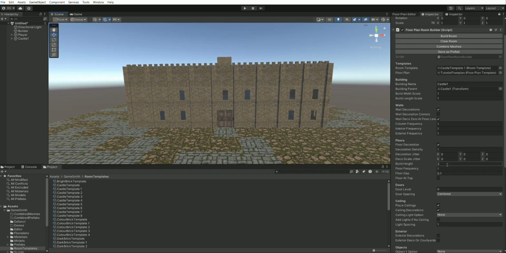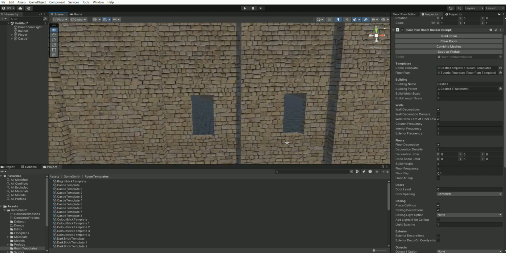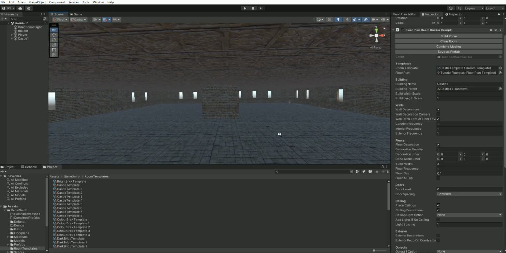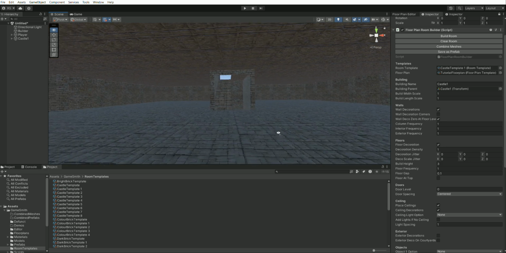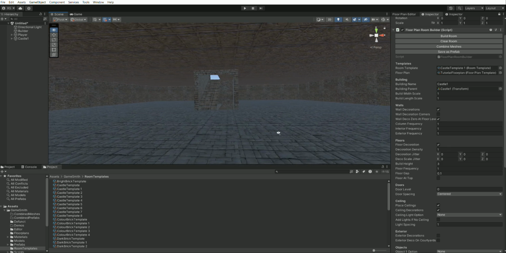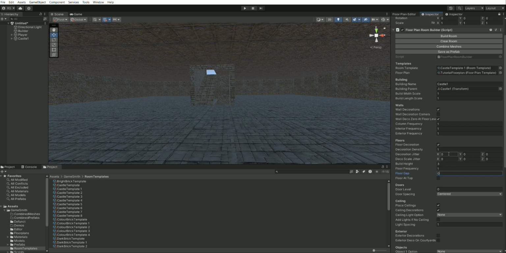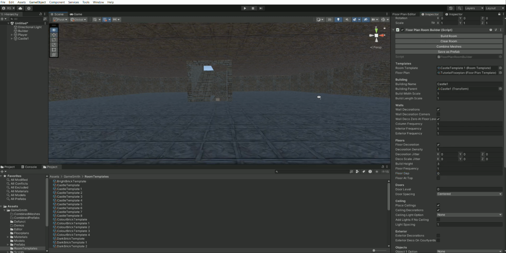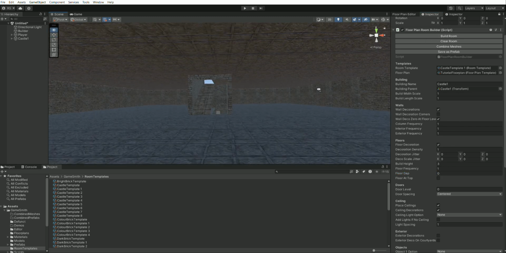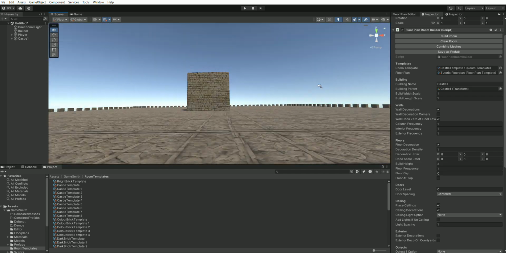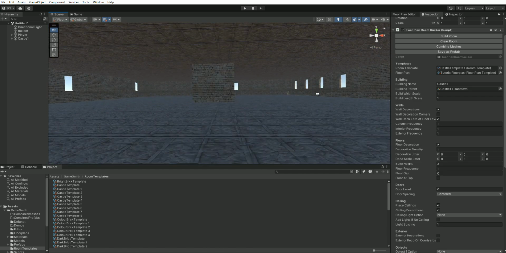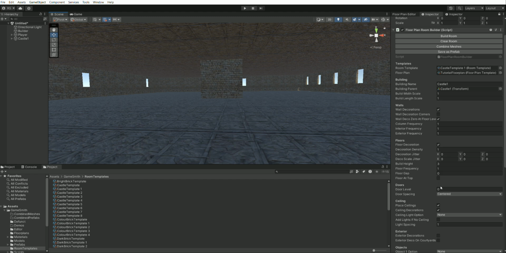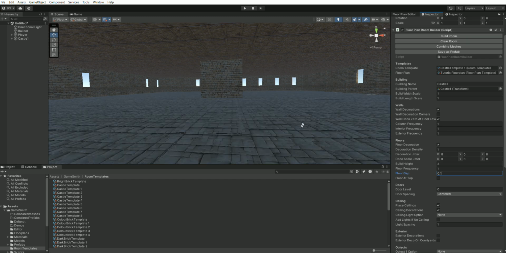Here we have a floor gap setting as well. This is actually the space between the floor and the ceiling. So both the floor and the ceiling will be pushed up or down slightly. If we had 0, they would both clash, and we wouldn't be able to see, for example, the ceiling or the floor, because they'd both be occupying the same space. It's best to displace them slightly. In this case, depending on the thickness of your ceilings or walls, 0.1 is sufficient, just to give some separation.